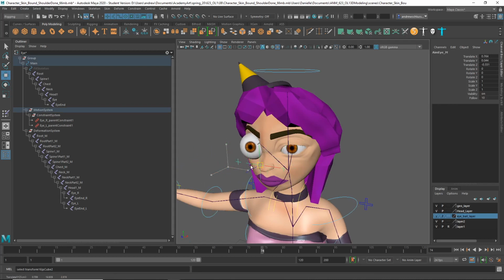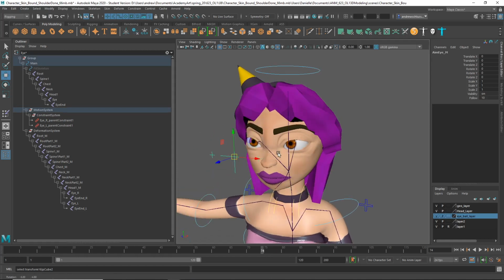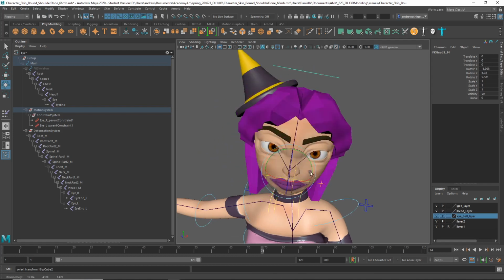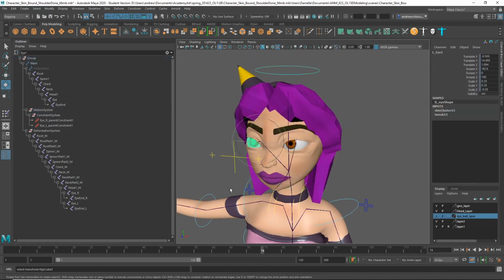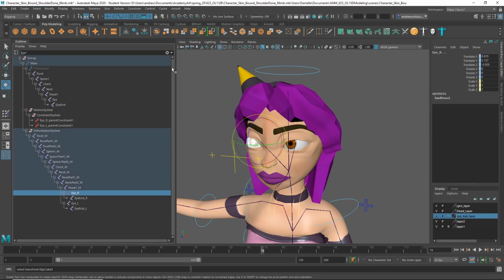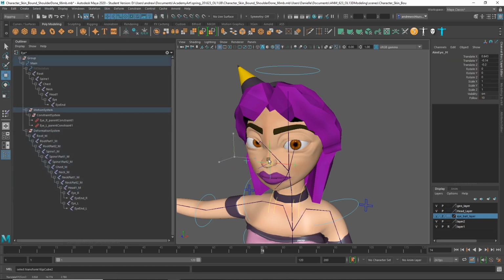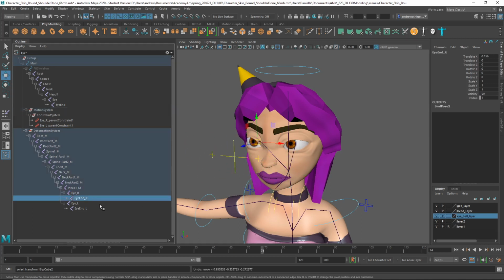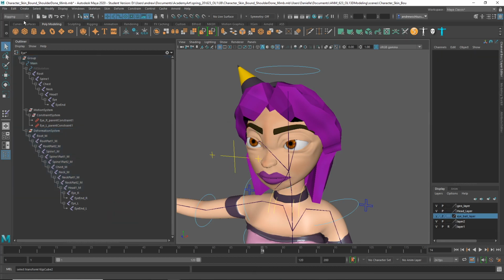Oh, okay, that one's freaking out now. That's good to know. I think it's probably just bound to the wrong joint or something. Let's see if they're at least moving with the head. Okay, well that's good. I'm just going to delete history, Alt-Shift-D, to unbind it, and then select I write, since I got it right there, and bind skin. I already have my bind skin setups. So preferences done. Okay, that's normal now. I just think it was bound to the wrong joint or something. You know, it might have been bound to like I end. I bet that's what it was. I could go back and check, but anyway.